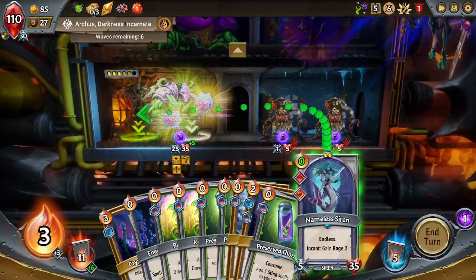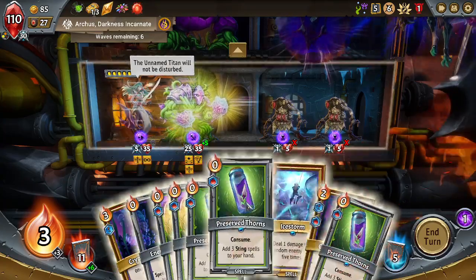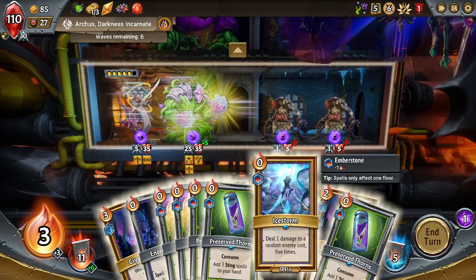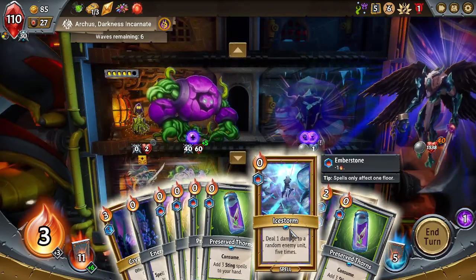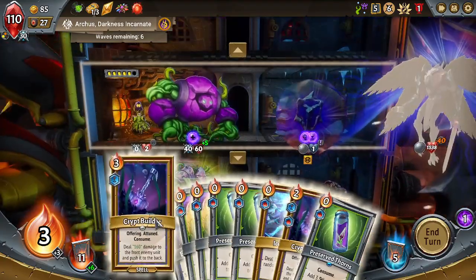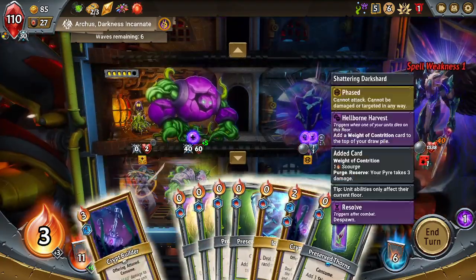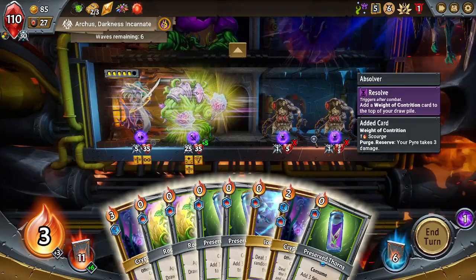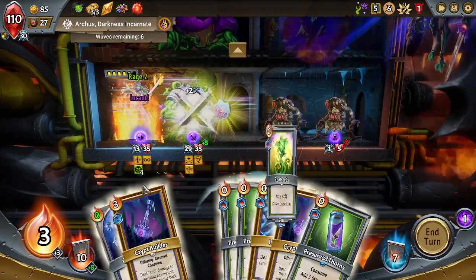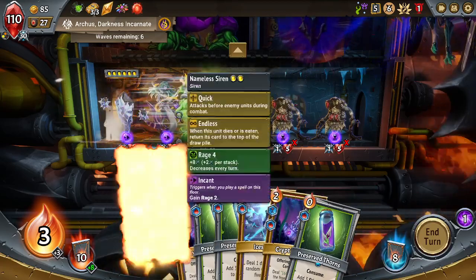Alright, we're gonna put Nameless Siren down here. Oh man. We are spoiled for choice. We're gonna apply Spell Weakness to you. We're gonna use Root Seeds on you, Root Seeds on you. Put down the Glacial Seal here.